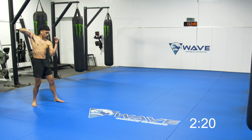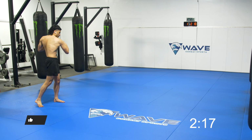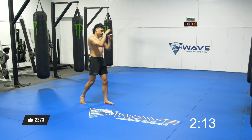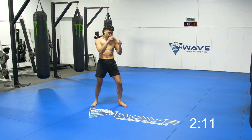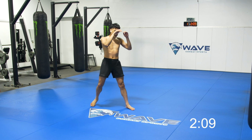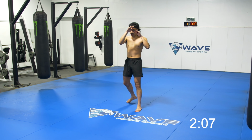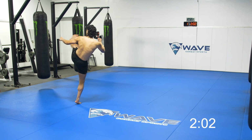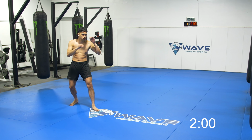Right here, I'm throwing elbows. I notice the stiffness and then I open up my arms. Do big circles with the arms. So if you feel real tight in the shoulders after you throw an elbow, throw that elbow over and over again. You don't have to go fast. First, go slow, then steady, then consistent.